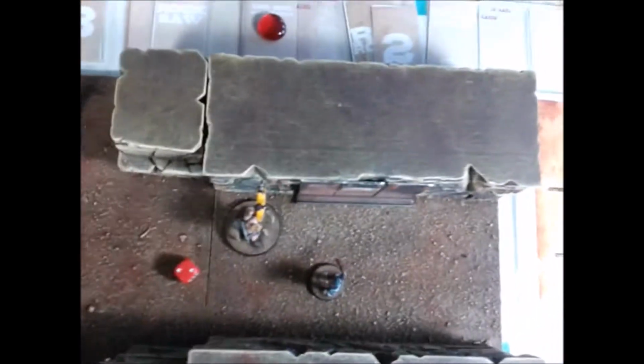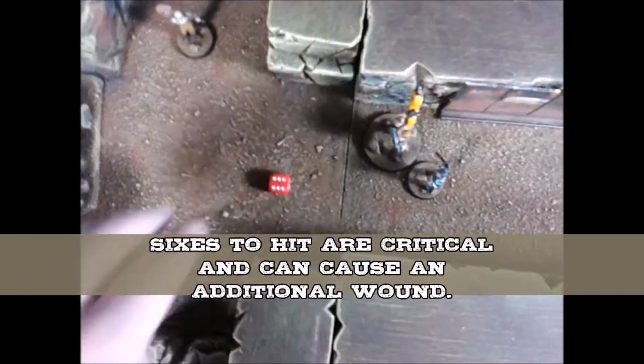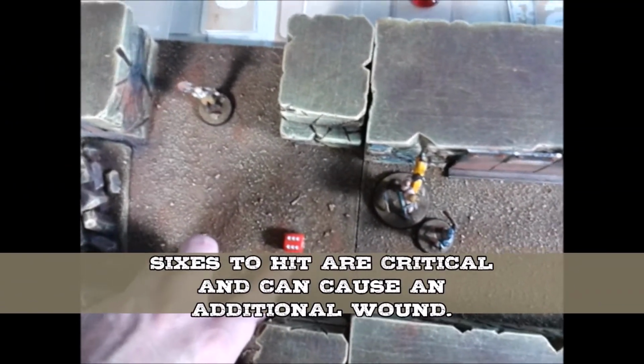He's going to move forward 2 inches. 2 inches is just enough. He gets into base-to-base contact with Trest. So now he is going to be able to make a strike. He is going to swing his shock baton, and he is going to hit Trest on a 5 or 6. He successfully hits, and a 6 is a critical hit.